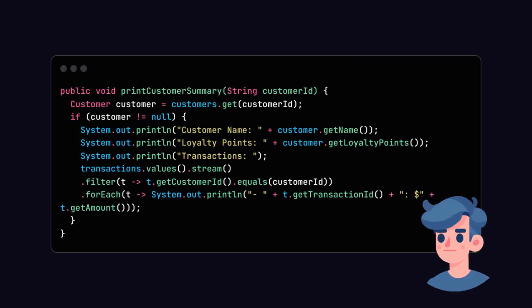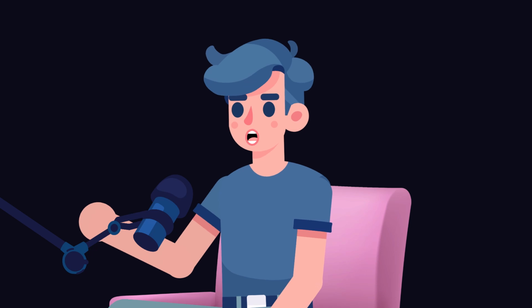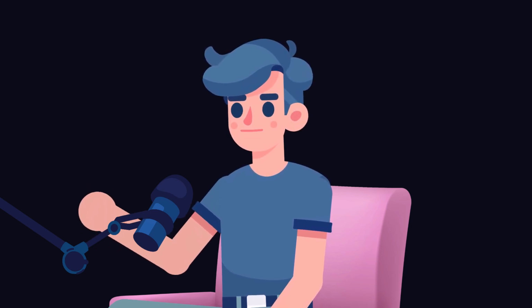We also might want to include a method that provides a summary of a customer's transaction history and their loyalty status. The print customer summary method gathers and displays all necessary information associated with a customer. This gives not just an overview, but helps customers understand the reward system they can benefit from.